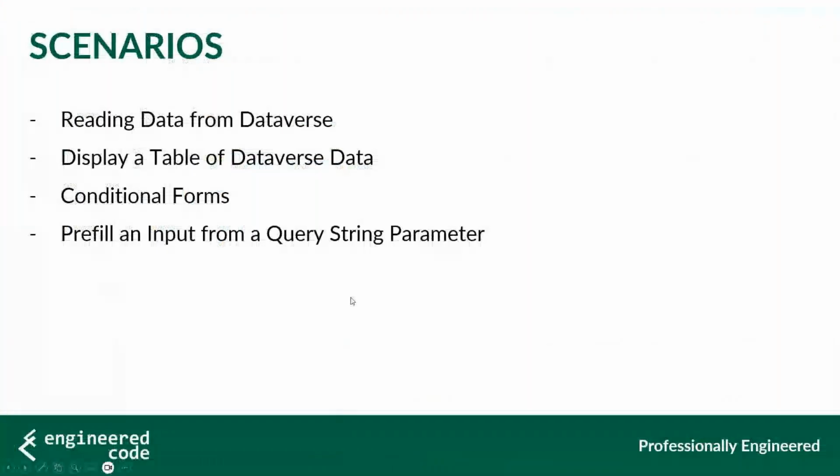So going back to my things here, we kind of covered how do we read data from Dataverse. In this case, I was just pulling all of the data, but using the web API, using Fetch XML, you can use the web API to query specific records. But you'll see displaying a table of Dataverse data works for both, it's just a different way to do it. So some of this may just come down to which way you are more comfortable. If you come from years and years of JavaScript, you may prefer the JavaScript way of doing things. If you are new to it, the liquid way might be more comfortable for you.